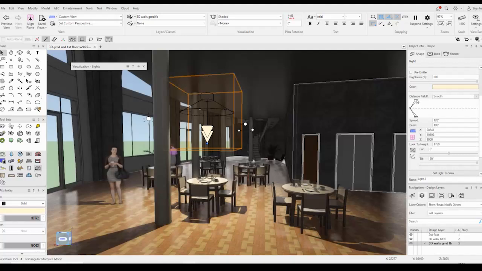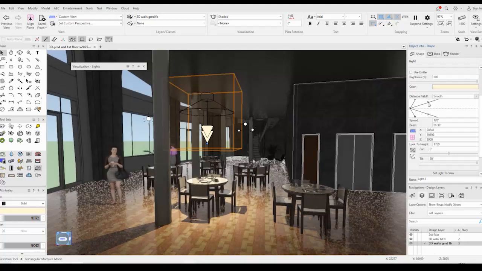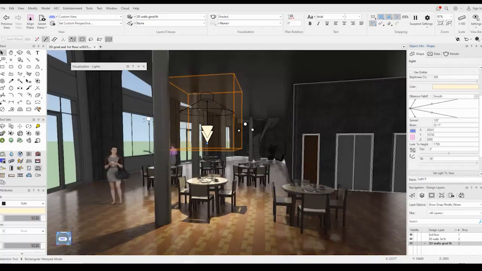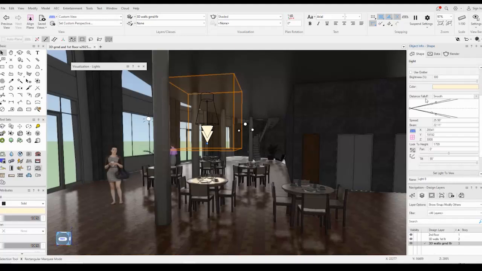Now if I was to actually grab and adjust these cones like so, bring the beam right down, and then bring the spread down as well. Now, the closer these two cones get to each other, that's going to affect how fuzzy the edge of this light actually looks.